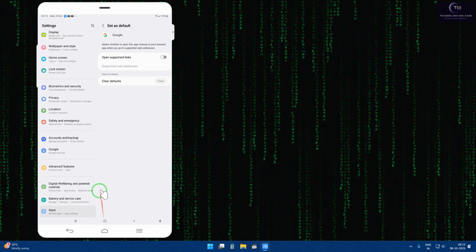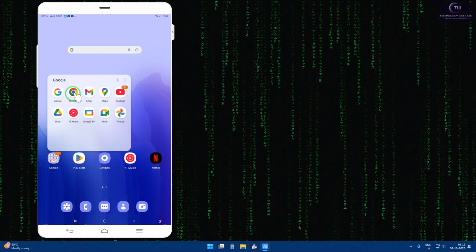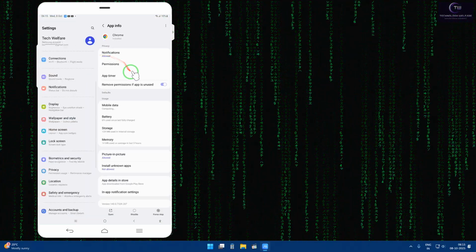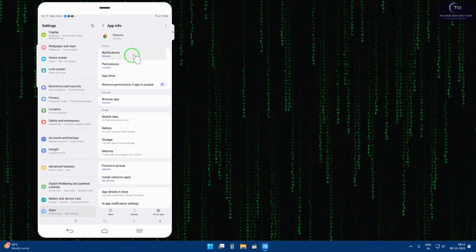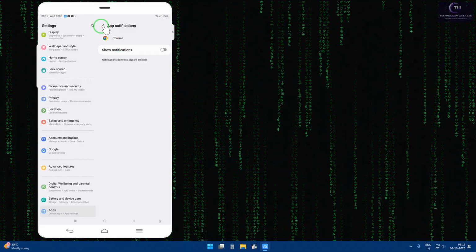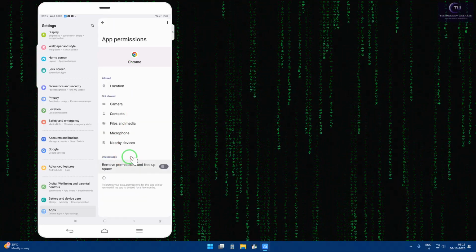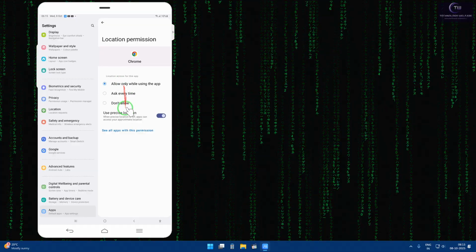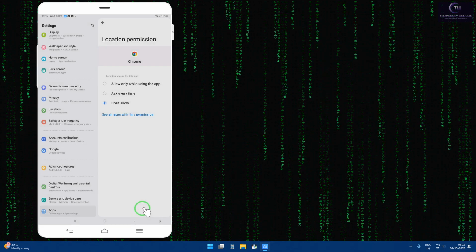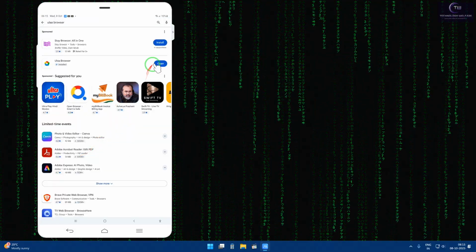So now this browser will be dysfunctional, and then we also have Chrome, so we'll have to apply a similar status to it also. Let's tap on it, and the permissions will come. We will turn the notifications off, then go back and come into permissions, make the storage permission off, then tap on locations and make the precise location off, then tap on it. Done everything.